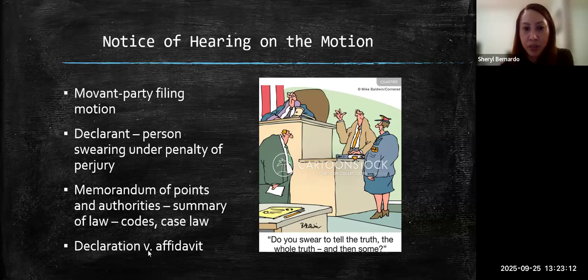And I just wanted to put here declaration versus affidavit. Declaration and affidavit are the same thing. Normally an affidavit is notarized. They're both under penalty of perjury. For example, if you don't have concrete evidence, like a police report or medical receipts, you have witness testimony. That's a declaration. If it's notarized and authenticated, it's an affidavit. A lot of jurisdictions will only take an affidavit. Some will take a declaration, but it's set in stone when it's authenticated with notarized witness testimony.